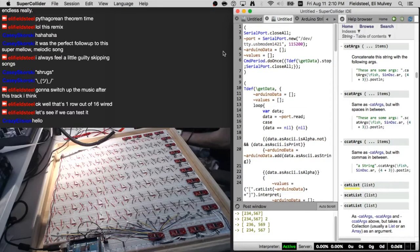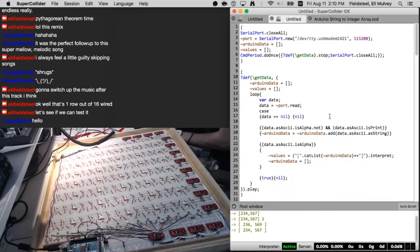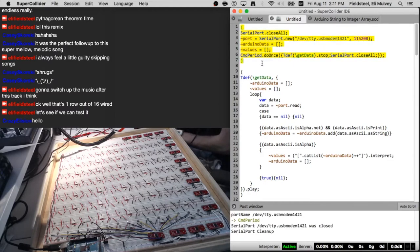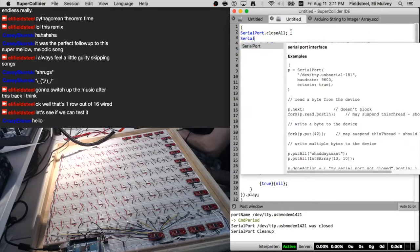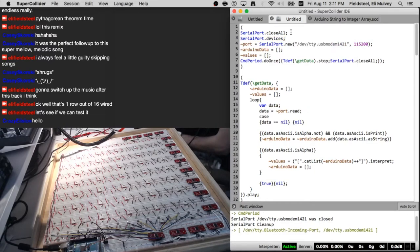So that's good. That looks like what we want, actually. So let's close this for a second. And then we reset the array. So this is the name of my... I think it is. I'm just going to copy and paste it just to be sure.